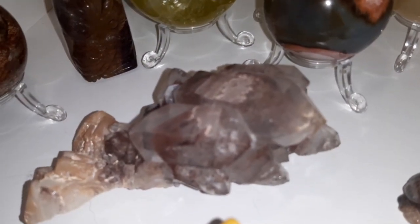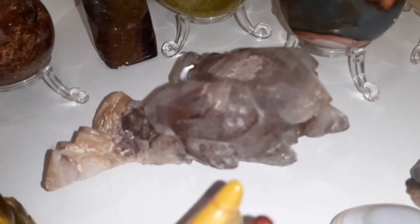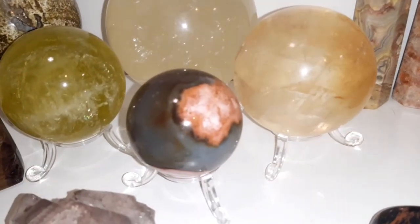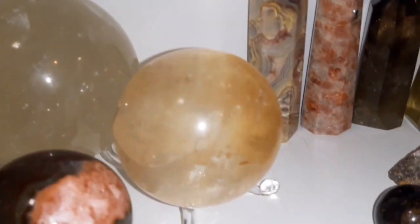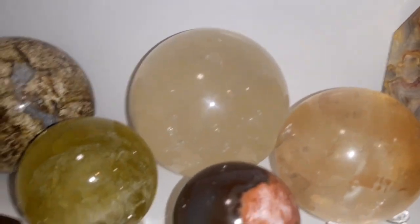Here I have an Agate Moon Geode. Here I have... not Agate Moon Geode, Agate Moon Juicy Cluster. This is a double terminated red hematite. A carnelian sphere. This is a honey calcite sphere. Lemon calcite sphere or yellow calcite sphere.